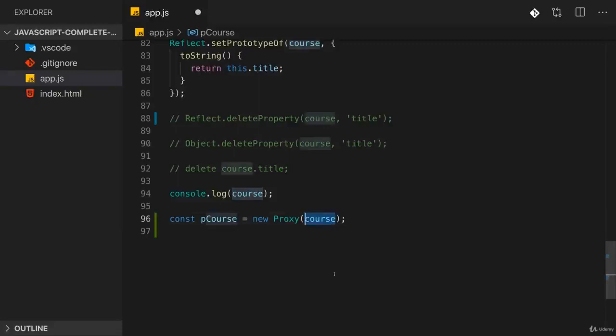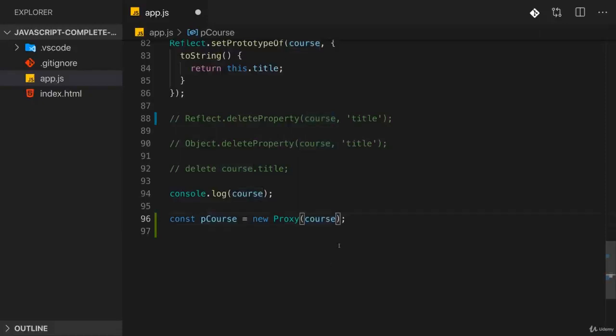Now, the name proxy, you might know that from networking. You can use a proxy server to disguise your IP address, for example, to basically reach out to the web by funneling your traffic over another server, which then is actually the server talking to the websites and so on. Now, here it's kind of similar. You wrap an extra object around your existing object. We wrap an extra object around the course object.